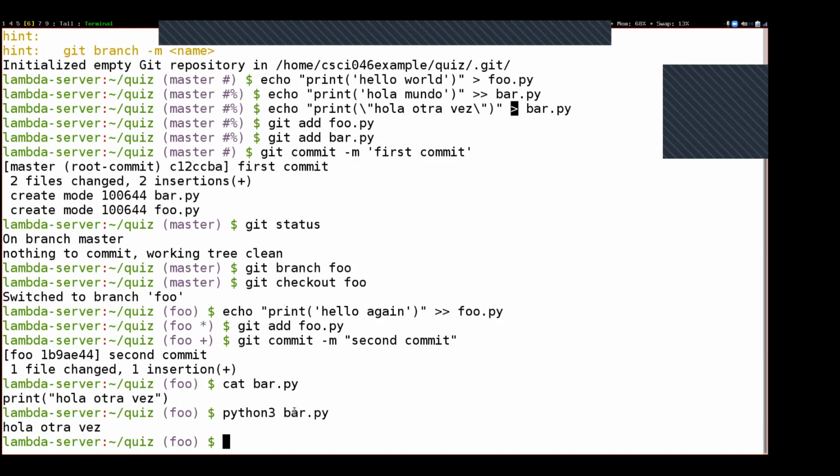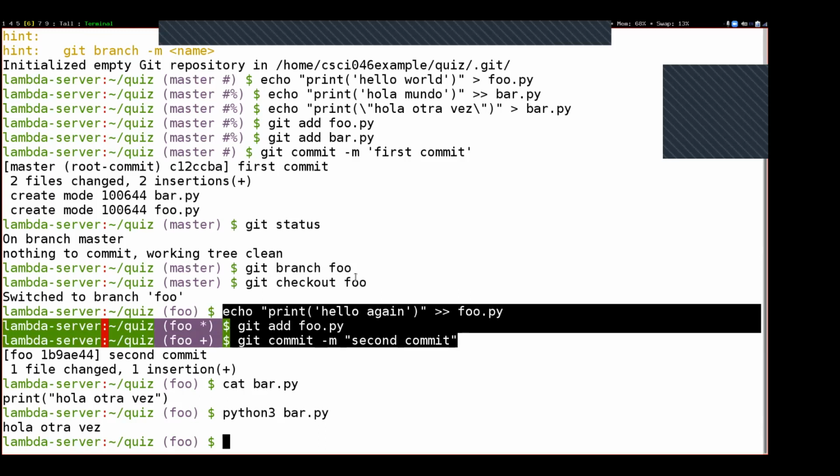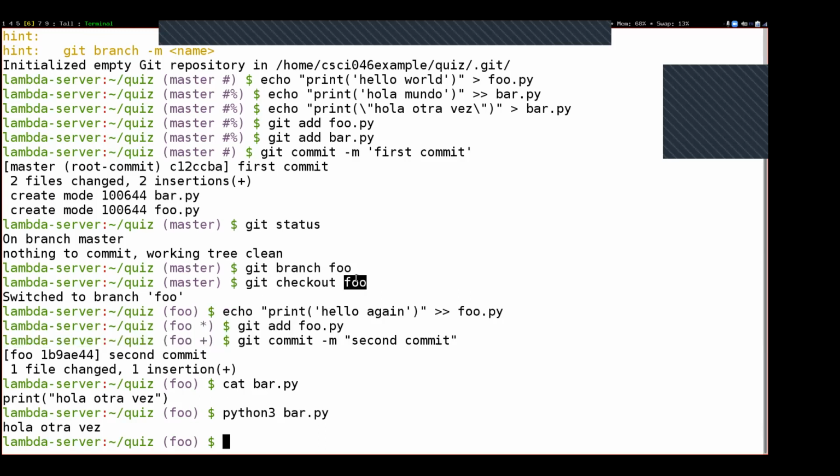Yeah, so the question here is this bar.py. Inside of the foo branch on this line right here, we did git checkout foo, and then we never did anything to modify or create a bar.py file after this. So the question is, why is this bar.py, like where does it come from?